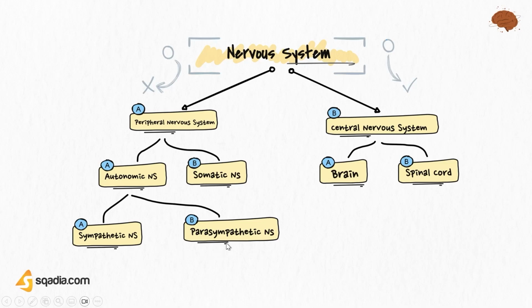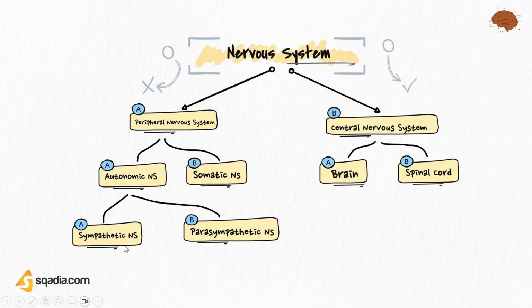Next we have the parasympathetic nervous system. The parasympathetic division is associated with the rest and digest response, promoting, as the name suggests, relaxation, conservation of energy, and the maintenance of normal bodily functions. When activated, it slows down the heart rate, stimulates digestion, constricts the pupils, and enhances nutrient absorption. All these effects are opposite to the sympathetic nervous system. The parasympathetic system allows the body to recover and conserve energy during non-stressful periods.